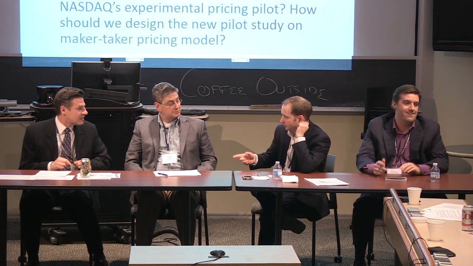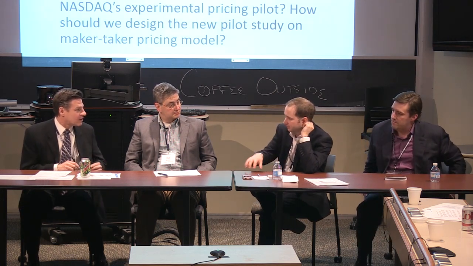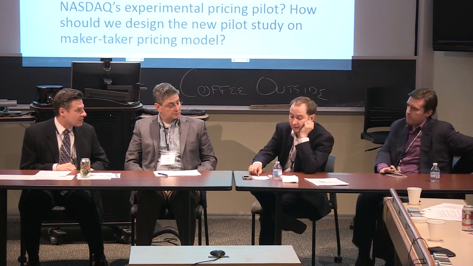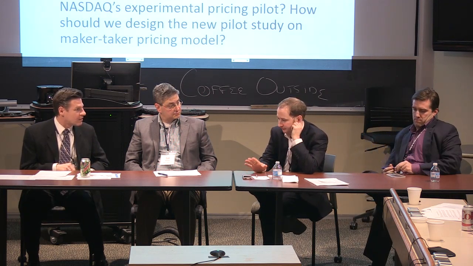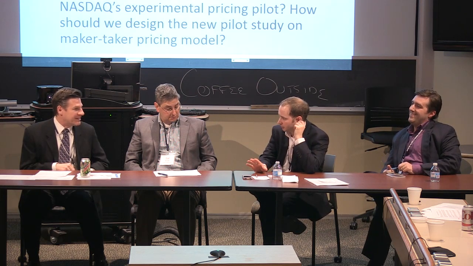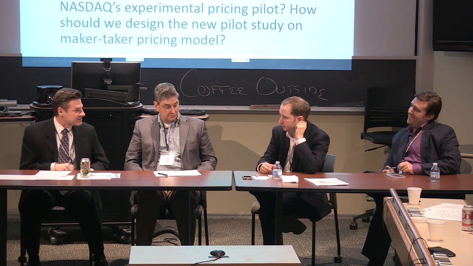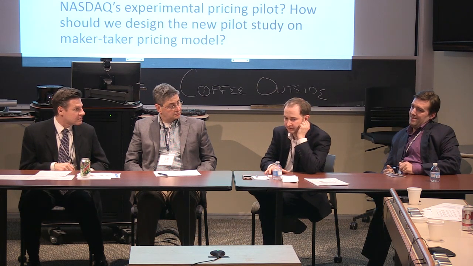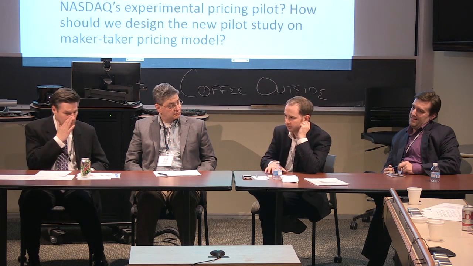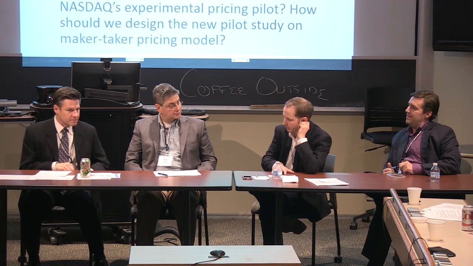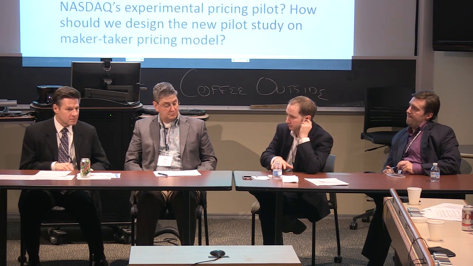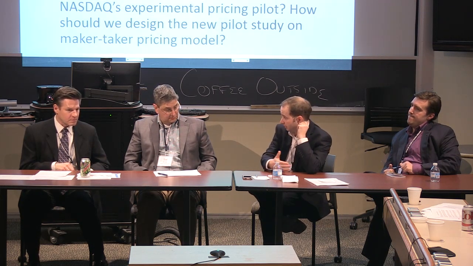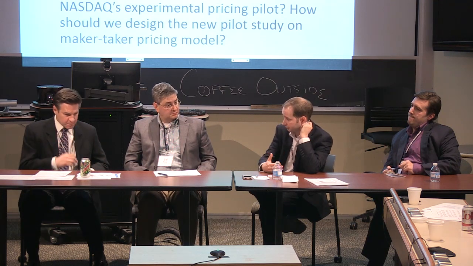Can I just come back real quick to this idea of complexity and order types and everything else? I want to play devil's advocate, not because I necessarily have this viewpoint, but I want to see whether or not this is a valid viewpoint. I understand the fairness issues, but there are all the other issues. The complexity in the market may allow liquidity providers to separate toxic from non-toxic order flow, separate smarter individuals from less smart individuals, the directional traders, and so on.